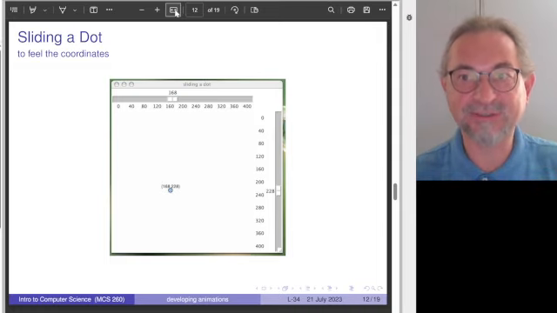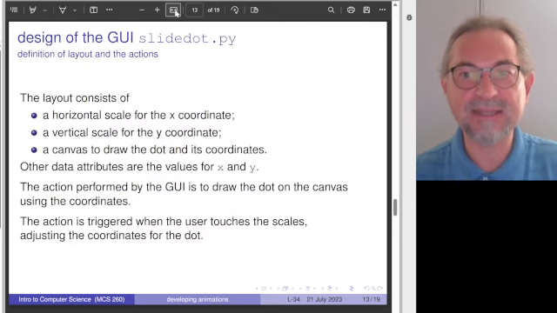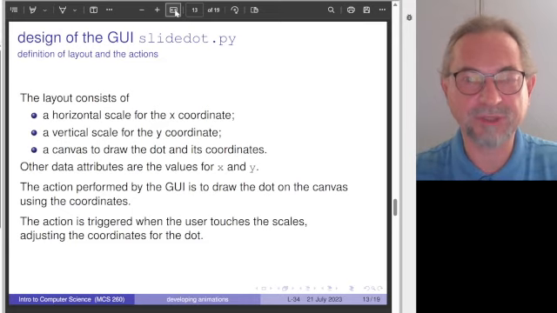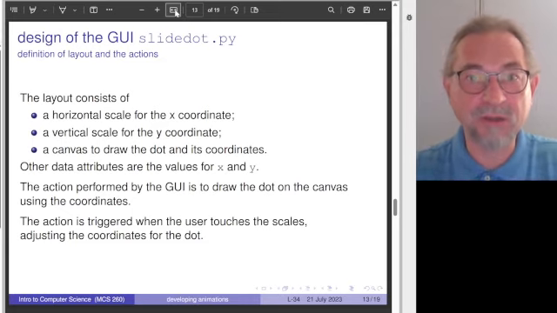Test early and often, execute early and often, is the guiding principle when we define Python programs. Whenever we define a GUI, we define the layout.